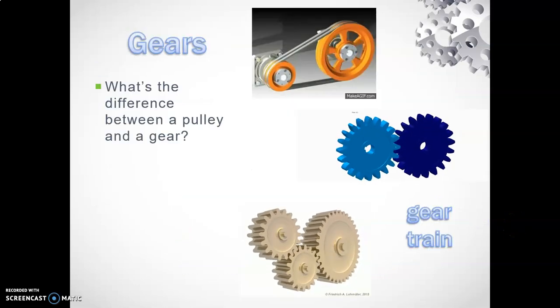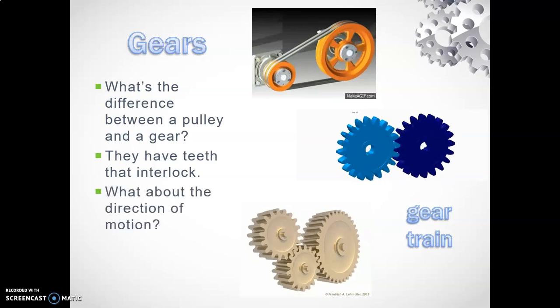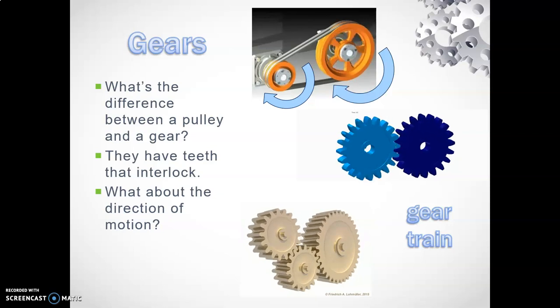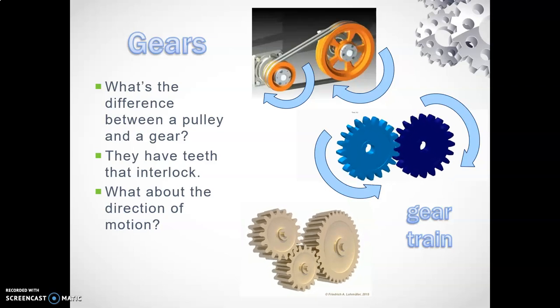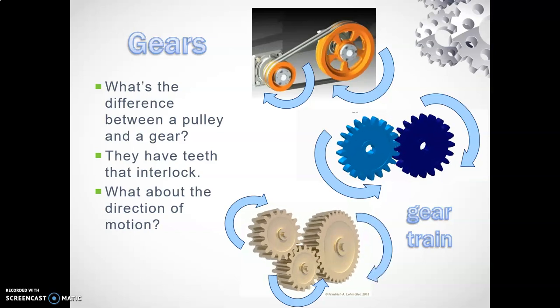Pulleys and gears have some similarities but also differences. Gears have teeth that interlock, and they change the direction of motion. In our pulley system, if our driver wheel is moving clockwise, it causes our driven wheel to also be clockwise. In our gear however, if this gear is turning anticlockwise, it causes its partner to turn clockwise. This is an example of a gear train, because two or more gears is a gear train. If the first one is moving clockwise, its partner moves anticlockwise, and that causes the last one to move clockwise again. The middle one is called an idler gear, often used because you just want to continue that direction of motion.